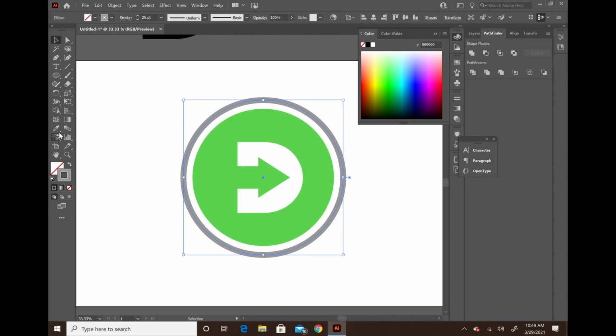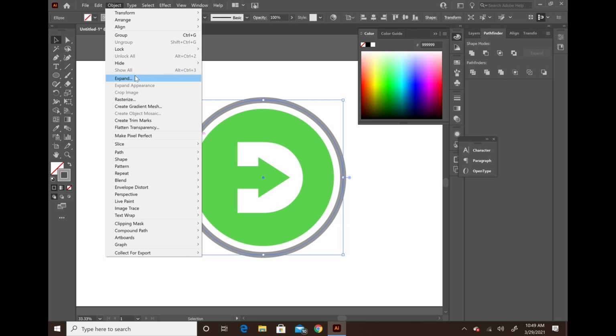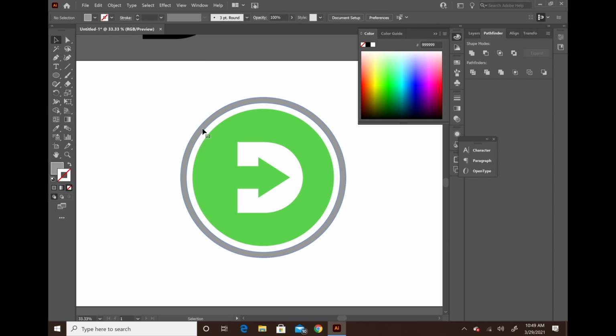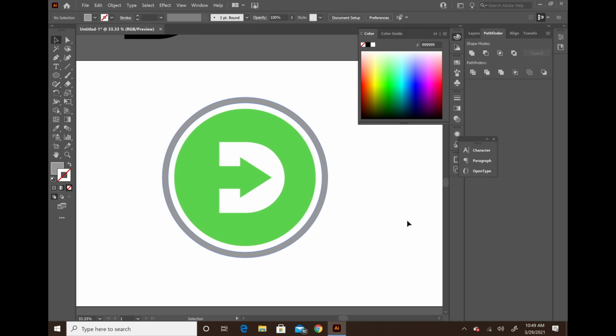Maybe give them a version that has all the... Oh, my bad. I'm going to expand that and turn it into a shape. There we go. Okay, so your eyedropper tool here, that's how you can pick any color that's already on the page and just apply it to the same thing. So if I wanted to turn this green, I could just do my eyedropper tool, click that. So, you might do a version that's that. You might do a version that's got the gray too. I'm kind of liking this gray though. Adds a little bit of depth to it.